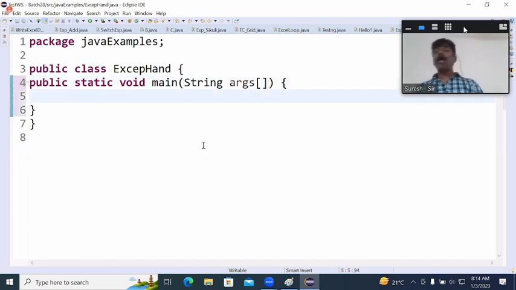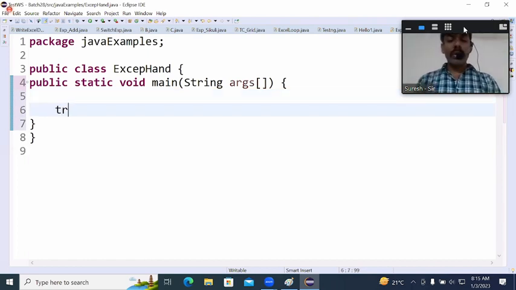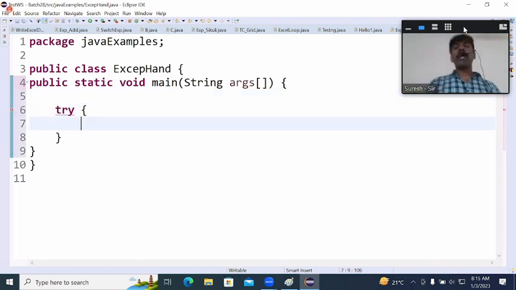Now you can see, as simple as this, we are taking a try block.